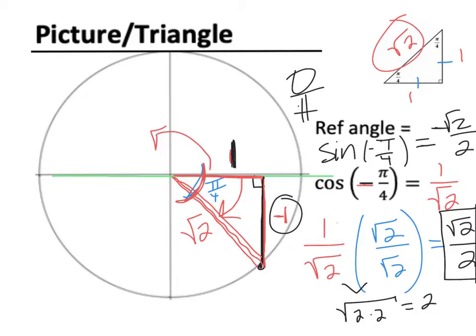So you always have to be careful. Always draw your triangle in its right quadrant. This is quadrant 4. And that's going to say, hey, any point in quadrant 4.